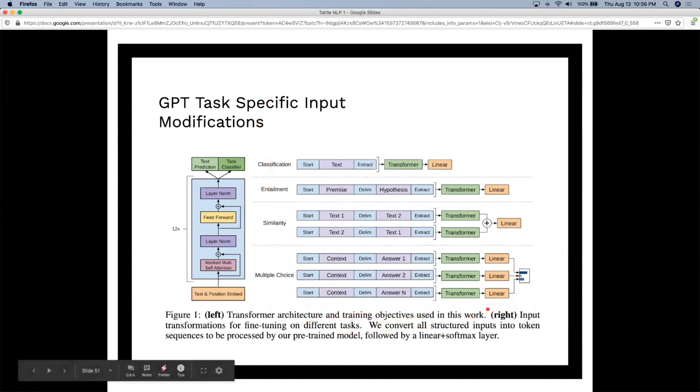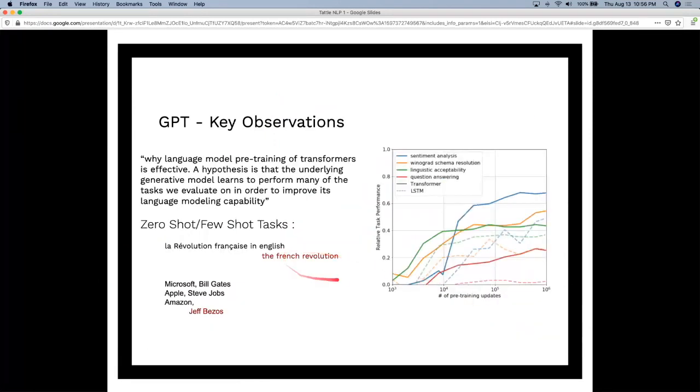Okay. So this slide is very important. This provides a continuation from GPT to GPT-2 and 3. They observed something in this model. One thing they observed is: why does pre-training help? That was an honest research question. Why does pre-training help significantly in language? So they evaluated this by zero shot and few shot learning.